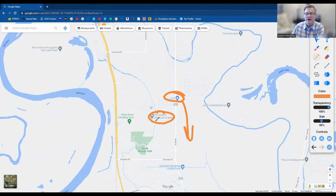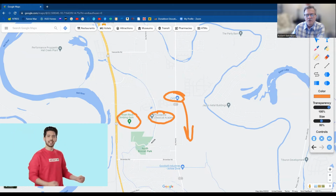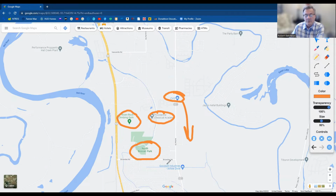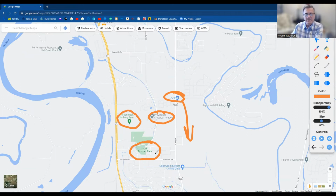Providence is a school from K through 8, I believe. The Risen Rock Climbing Gym is a lot of fun. There you can climb the rock walls, and the kids have a good time there. The North Bossier Park is one of the nicer parks that we have in North Bossier, and it has the water feature, it has the swings, it has the benches and picnic benches and things like that that you could eat at, and a really nice walking area.